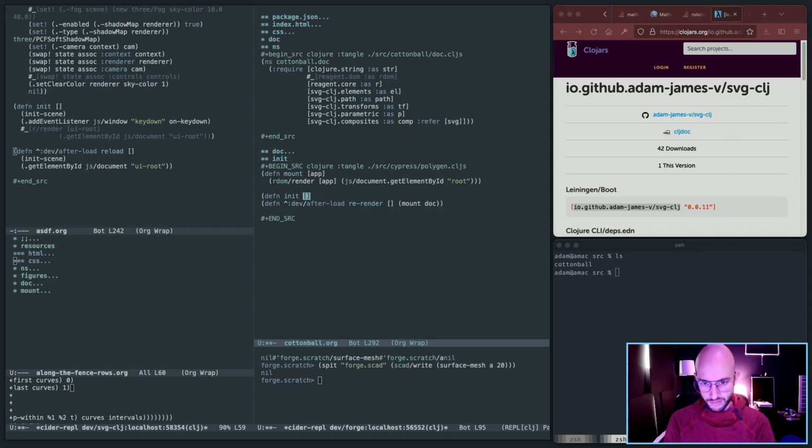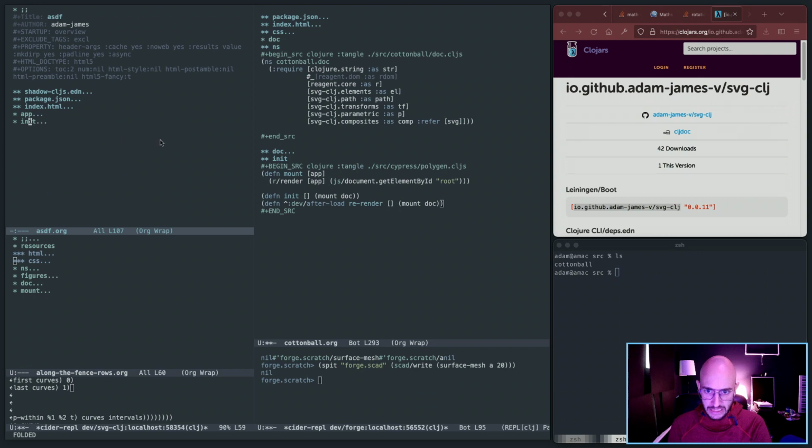I mean, this is a little bit redundant, really. But I want to run mount doc like that in init. And then after load, you re-render. You run mount doc again. That should be fine. I think that's good. I think this is ready to go. I mean, we'll find out soon, eh?